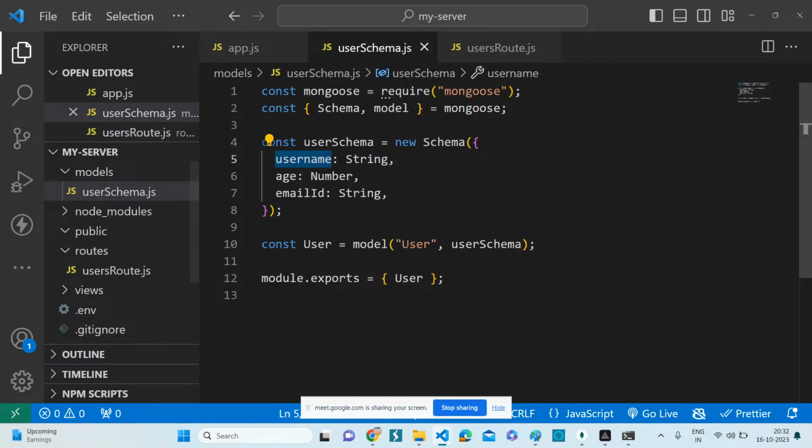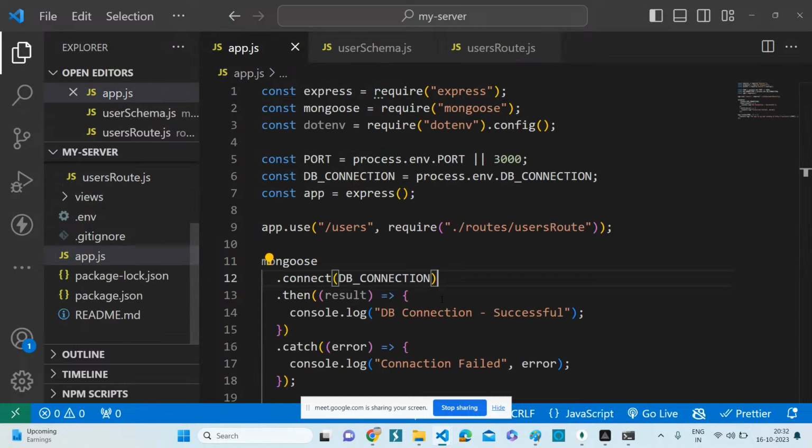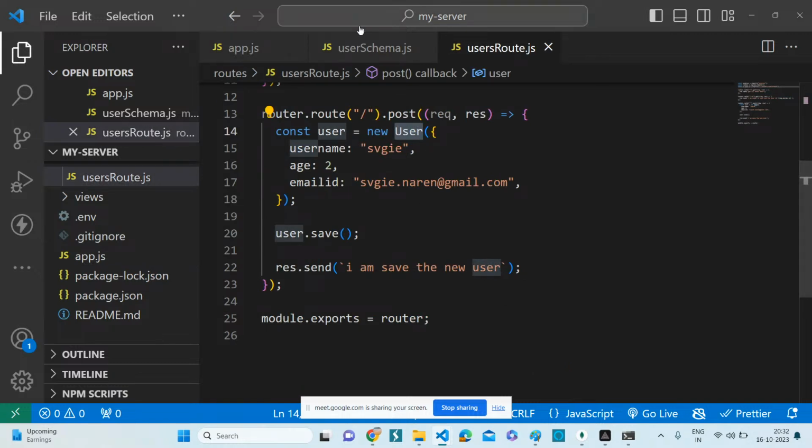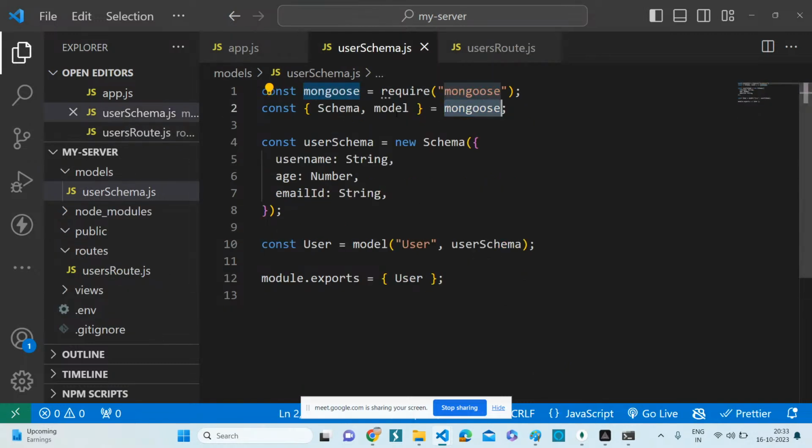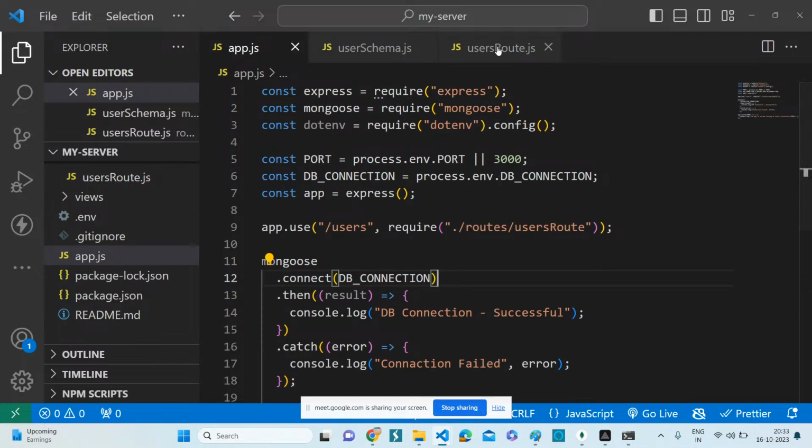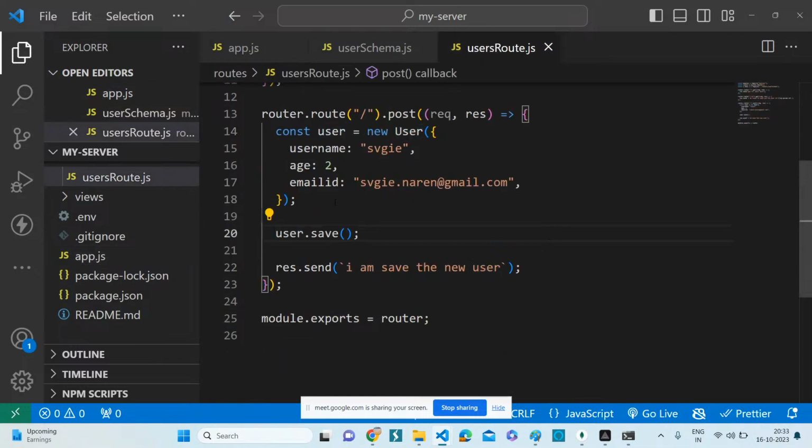from this user schema, and we are connecting through Mongoose, and our server already has a connection to the MongoDB in our app.js, right? So we should have a connection to the MongoDB, and we should have a user schema. That user schema should be built through this model, and we have this model that is called user. Now if everything is proper, and we have a method called save, it will save.